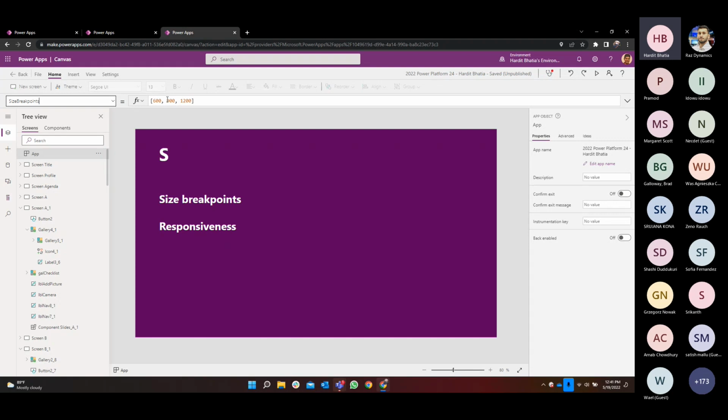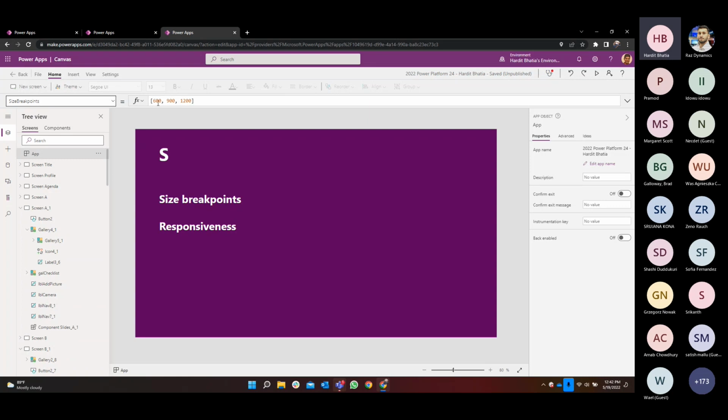You can change these. What this does is it basically creates 4 different size profiles for your app, in case you want to change the layout of the screen based on the width of the screen. So if this app is supposed to be used on mobile, tablet, and desktop, you can configure this, and this creates 4 different profiles.